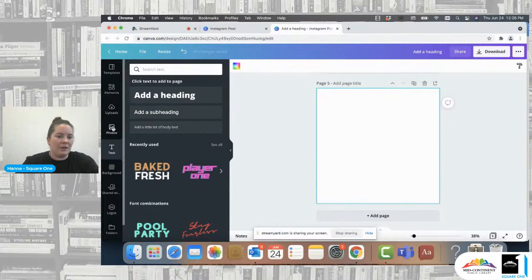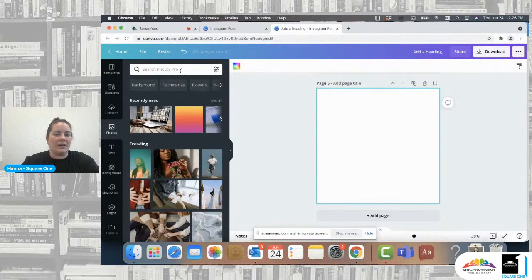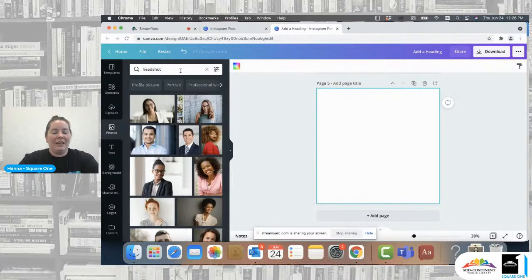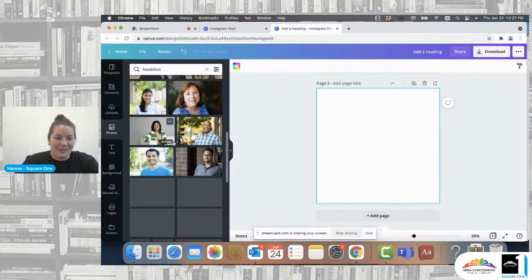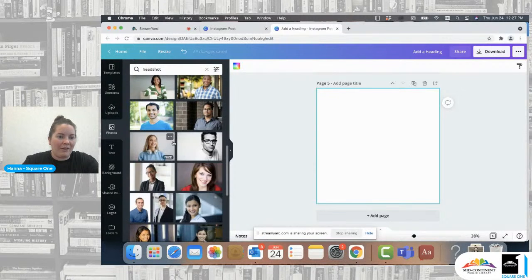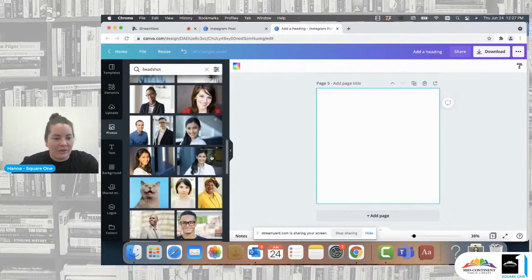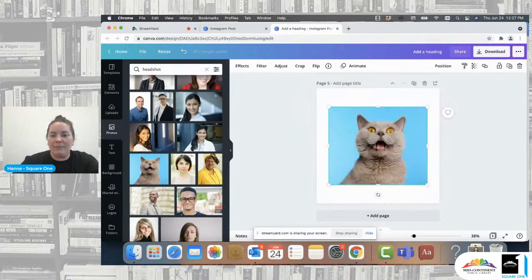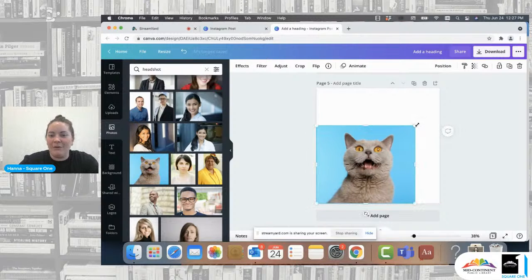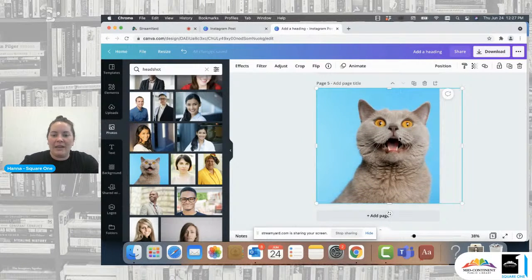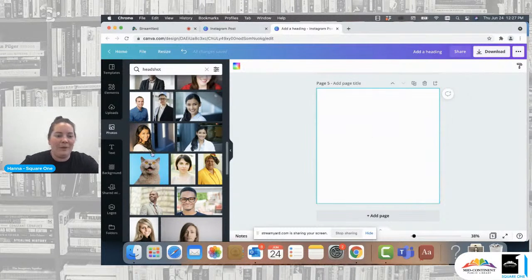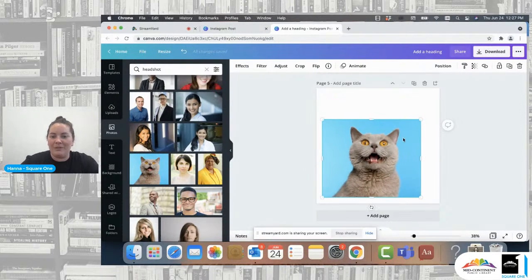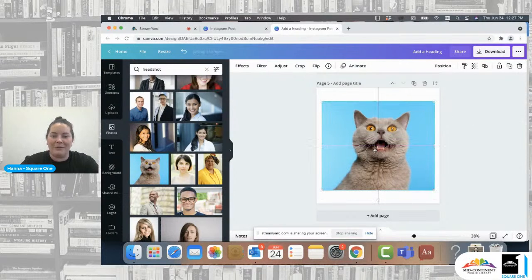I'm going to go to photos because I don't really have time to find a headshot. But if you've had a headshot taken and it's maybe not the best headshot in the world, or you want to do some work on the background, honestly, this is Canva, so all the headshots are really great. Okay, perfect. If you are Mr. Cat here, and you're like, man, I really like the way I look in this headshot, but I wish that blue background wasn't so bright, or I wish that the background was a little different.